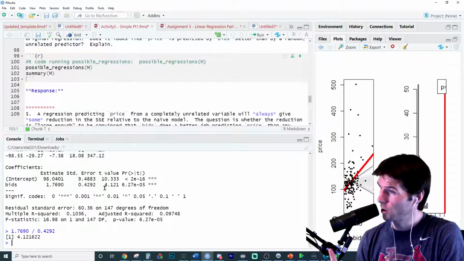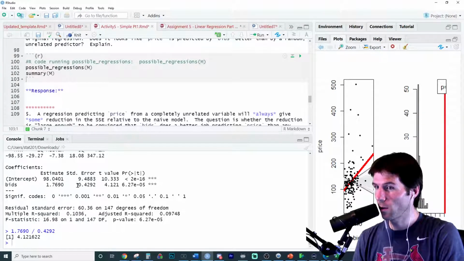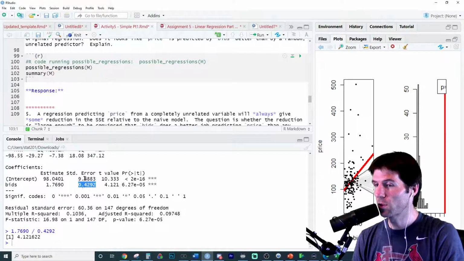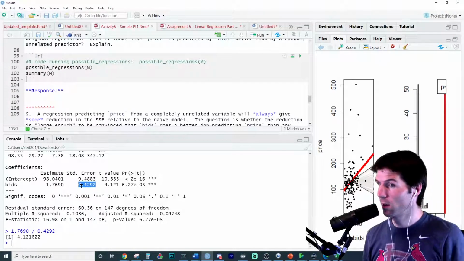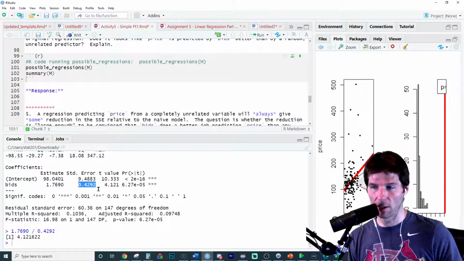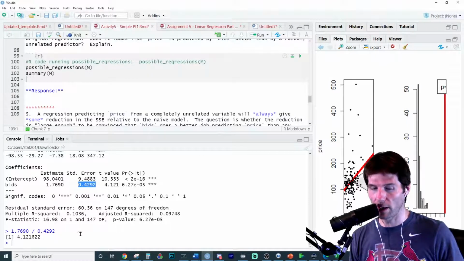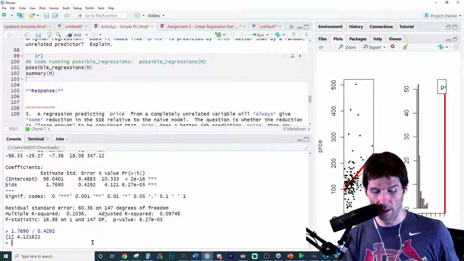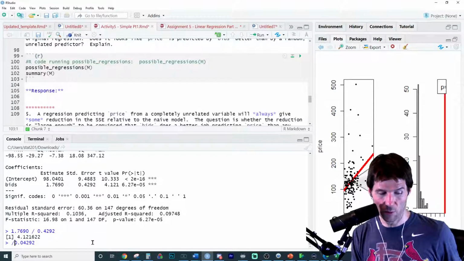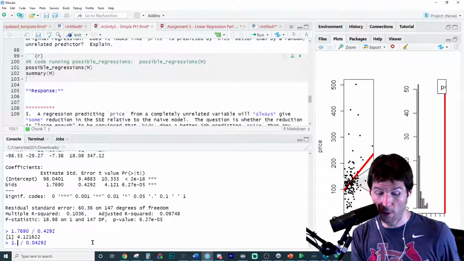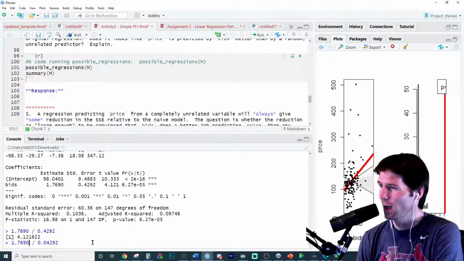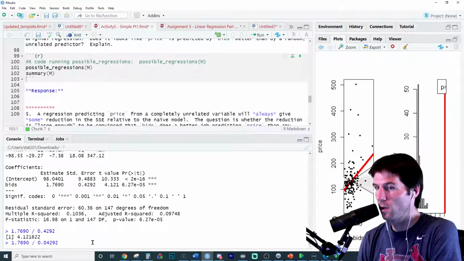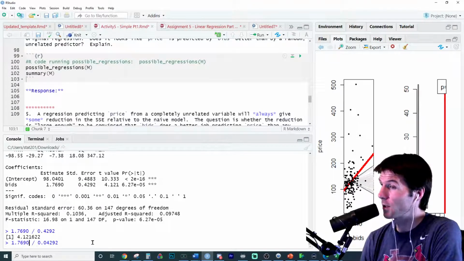Other things to mention right here, which are in your assignment. The standard error is your uncertainty. If your standard error were to go down, what would happen to the t-statistic? Let's say I change this standard error right here to something like 0.04. Then the t-statistic would do what? That's less uncertainty. Just remember, standard error is uncertainty. That's a good way to interpret it. It's my uncertainty in the estimate of the coefficient of the slope. It tells me about how much I might be off by.